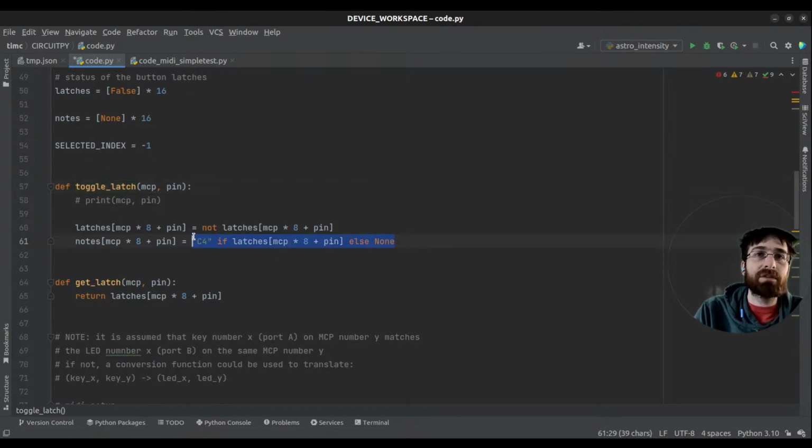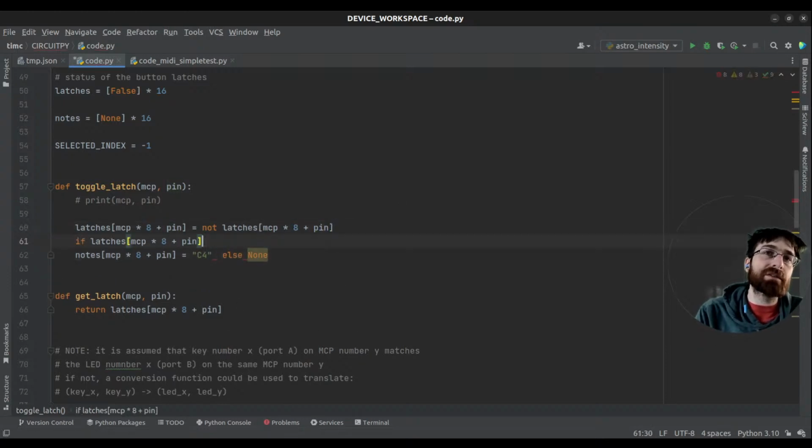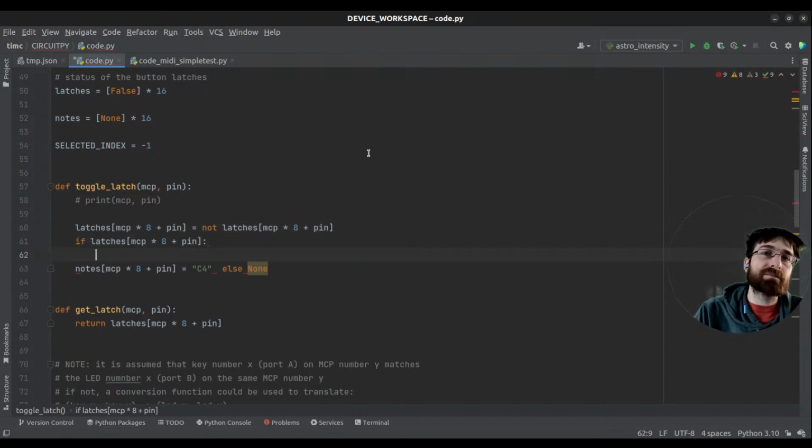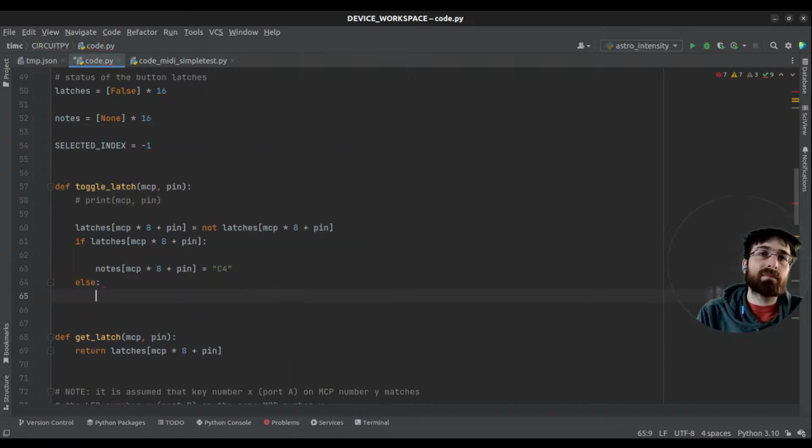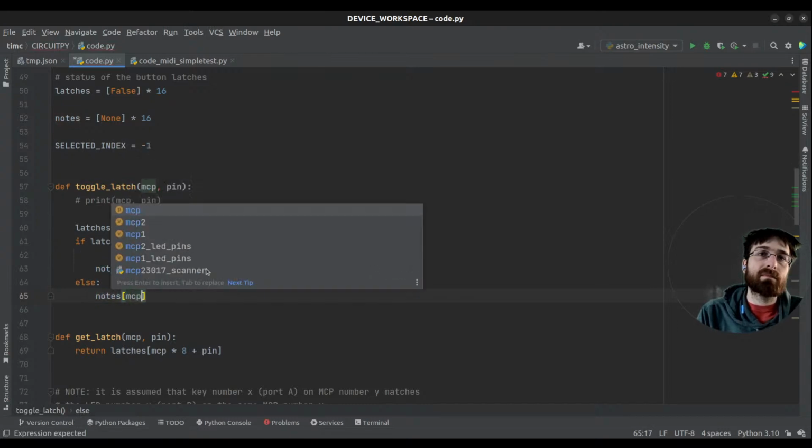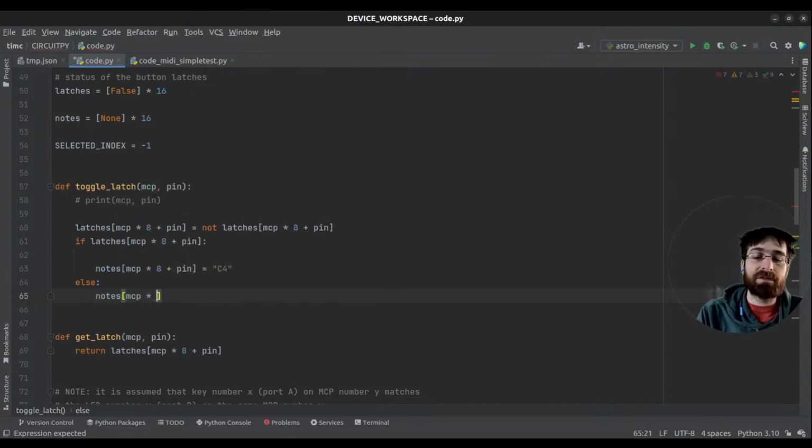It's kind of another one of these, essentially. Maybe we should do it like this for now. I don't know why I didn't copy this.